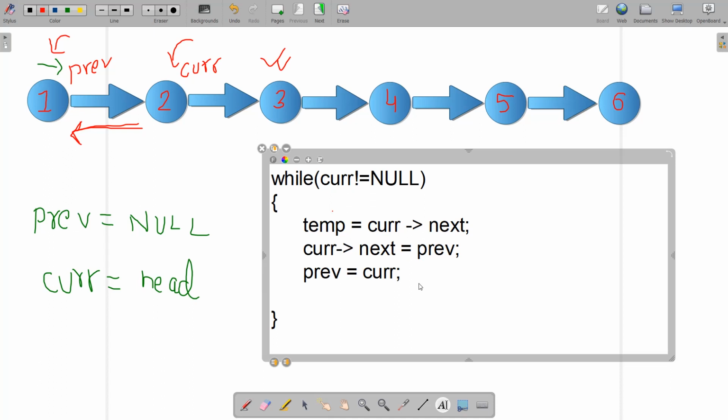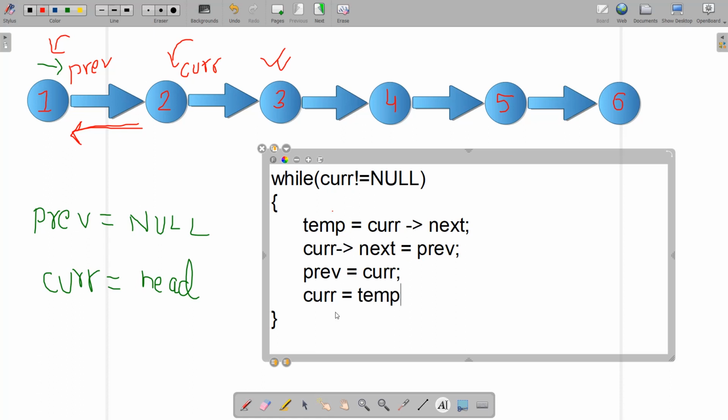You can see previous becomes 2, and current's next is previous, which is already assigned. And for the next iteration I need to do one thing, and what is that one thing? From the next iteration I have to start with 3, and you can see 3 is stored in temp, so I will assign current as temp.